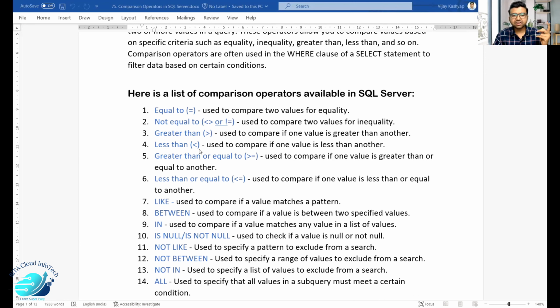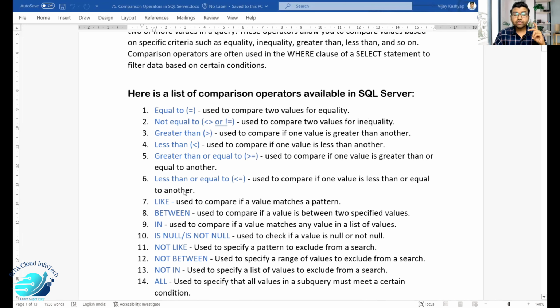Greater than is a simple mathematical format. Everybody knows greater than, less than. If you want to combine them with equal to, many of my students don't know where to put it. The greater than or less than symbol always comes first, and after that you apply equal to. So you keep the less than or greater than symbol on the left-hand side, and the equal to is always on the right-hand side. I hope you can remember that. If it is greater than or equal to, it is like this; if it is less than or equal to, it is like that.